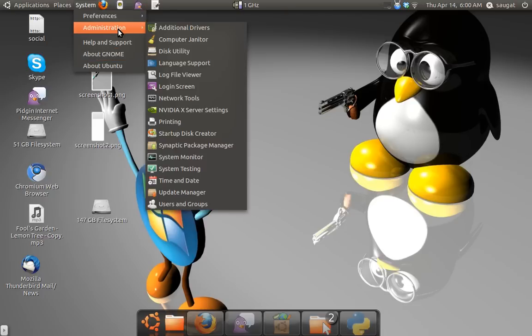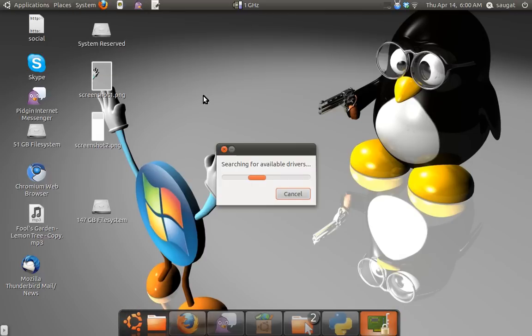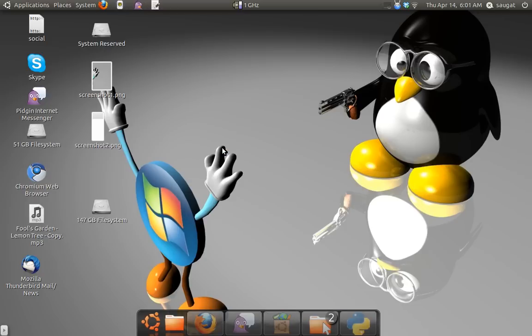Now let's move to administration, external driver. If your laptop has something additional, that is external hardware, then it will search for the driver automatically. Okay, it will search for it, and it will take some time to show that, so don't get hurried. And you can see all this information about the driver later. Now let's see here.